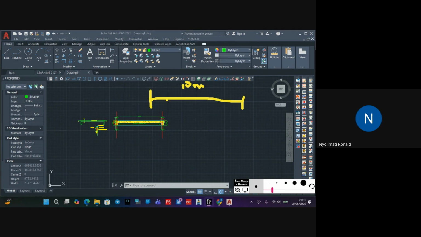You first fix one here. Okay. Spacing 1, 2, 3, 4, 5. So if you count them 2, 4, 6, 8, 10, they'll be 10 meters. If you count the number of poles you have, 1, 2, 3, 4, 5, 6. Actually you are supposed to have 5 poles, but to cater for the space remaining, you add 1 to be 6. You understand?